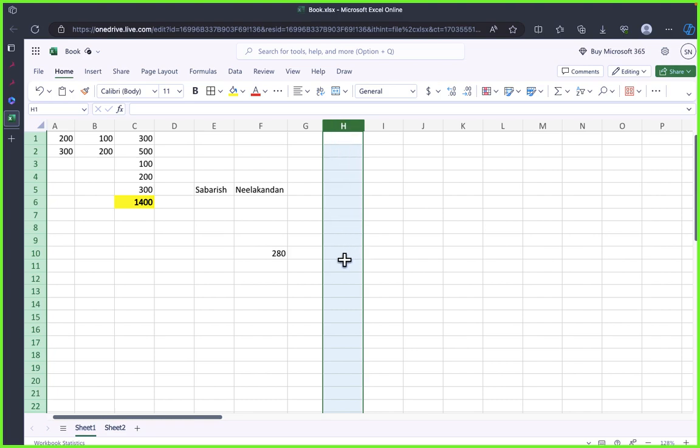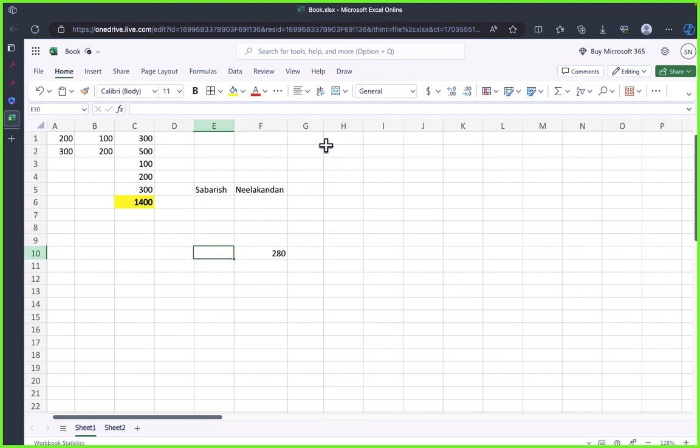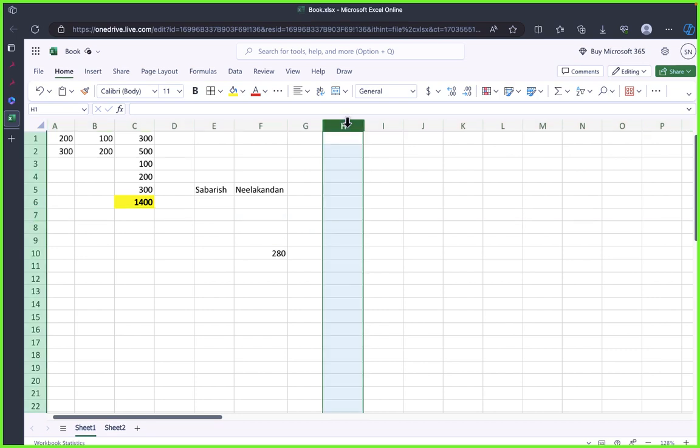Vertical is always columns, right? Horizontal is always rows. So VLOOKUP is vertical lookup, HLOOKUP is horizontal lookup. Vertically, we will be looking at the columns, and horizontally, we will be looking at the rows. So that's the difference between VLOOKUP and HLOOKUP, and it has a broad and wide range of functionalities which we can use.